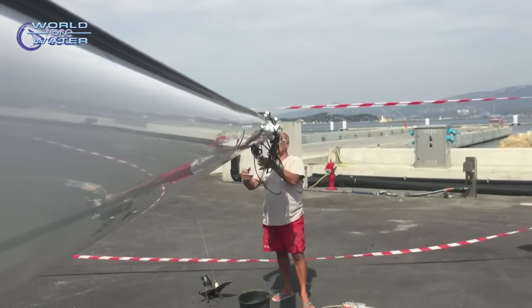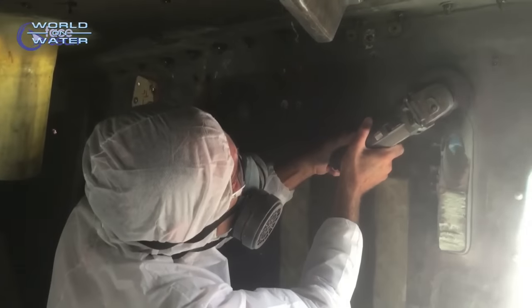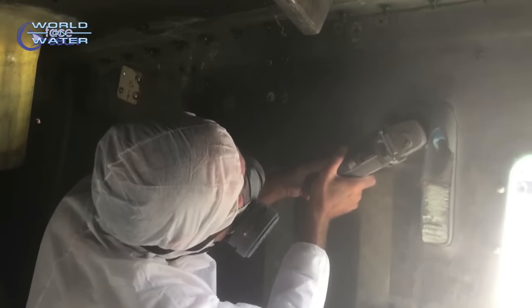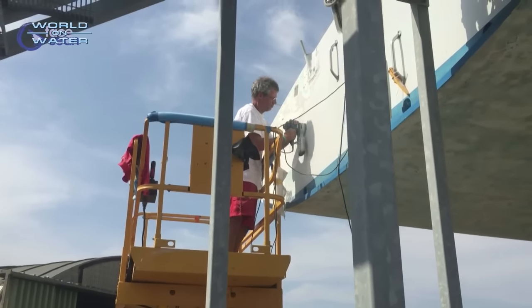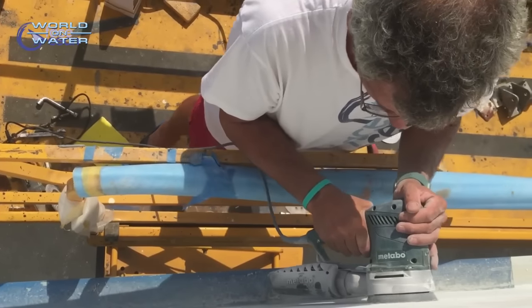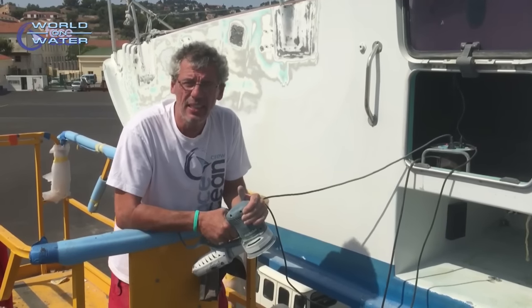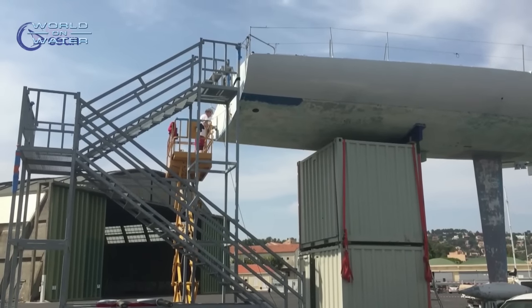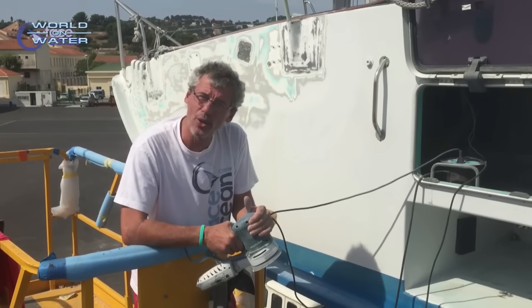At the moment, Jacko is working at the top of the mast, putting all the gear together up there, the electronics. So Jibe and Zhongyi are working inside here to cut the box here that is going to be removed to save weight. I'm sanding the back of the boat because it needs to be painted and look nice and tidy. And everybody is working flat out. The launch of the boat is scheduled for August 22nd, which is just a few days away. So it's all happening. There's a lot of pressure, a lot of stress, but the team is working good, and I'm sure we'll be meeting all the deadlines as well.